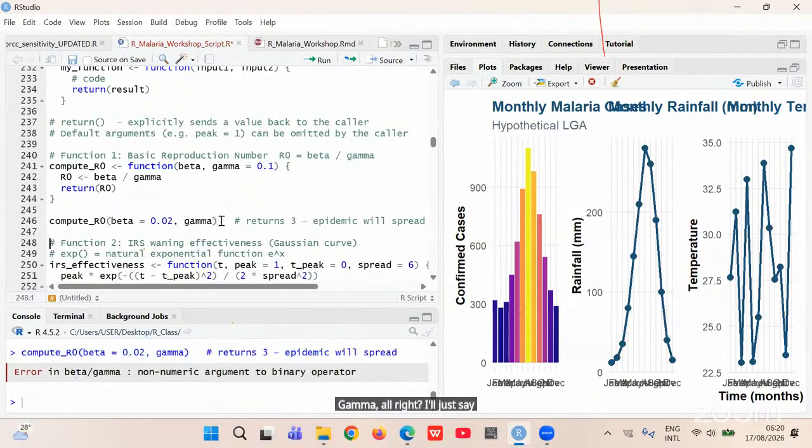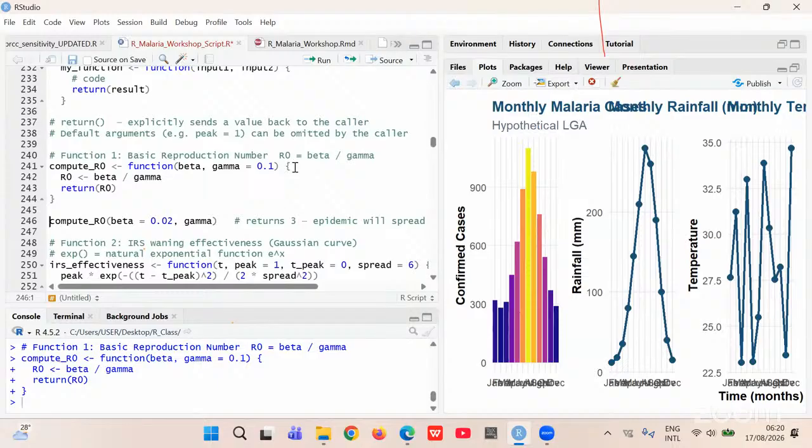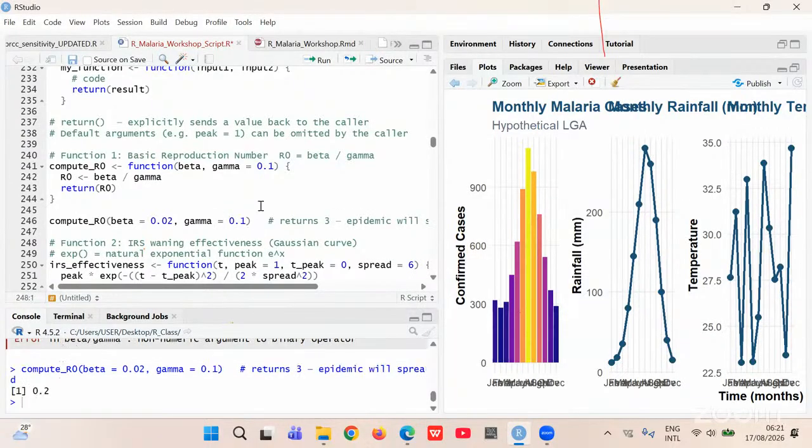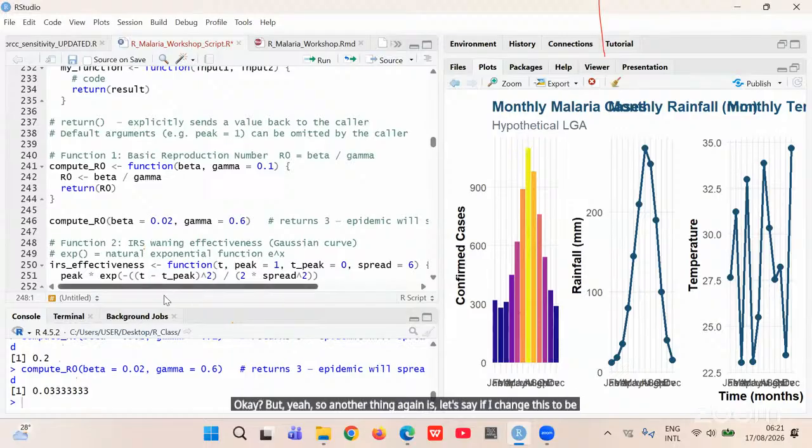Because gamma is the predefined value. Another thing is, if I change this to be this, I'm going to have this. All right, but now let me explain what is going on here.